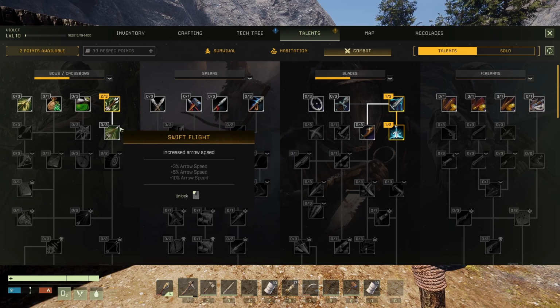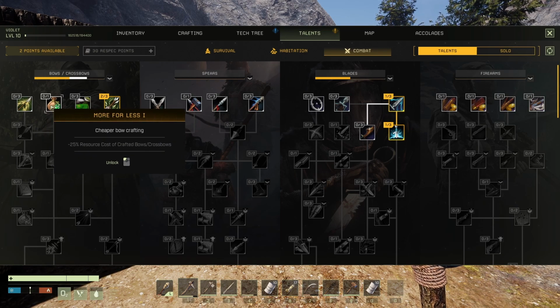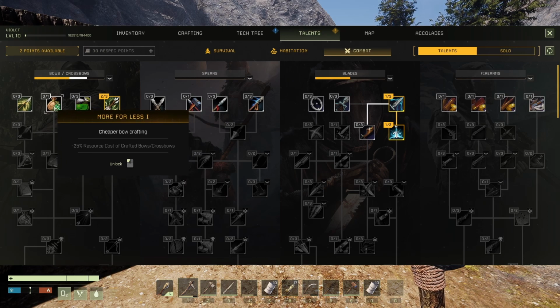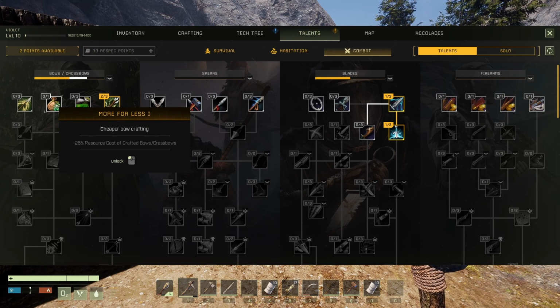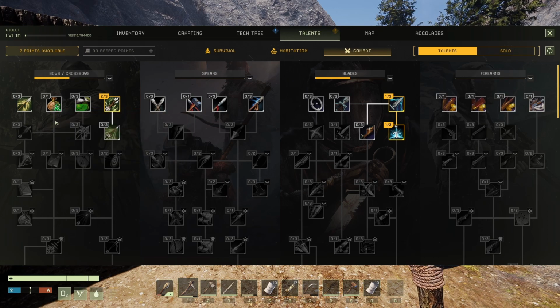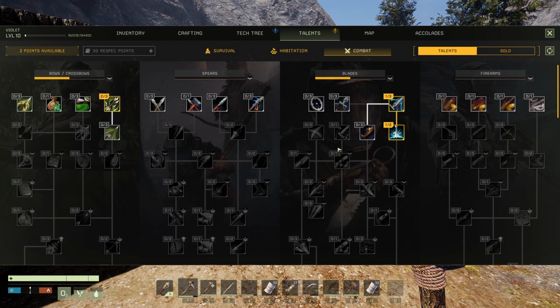Arrow speed. I can increase arrow speed. Faster movement speed while holding bows. Cheaper bow crafting. Less stamina consumed. I'm going to do the cheaper bow crafting. Although, I don't know if these crafting buffs are really worth it on an open world unless you're going to take your character out to do missions in the world, because I'm only going to have to craft 1 bow at each level, and then I'm done.